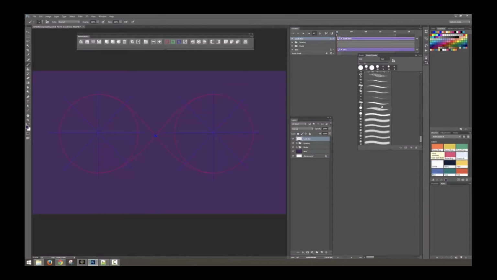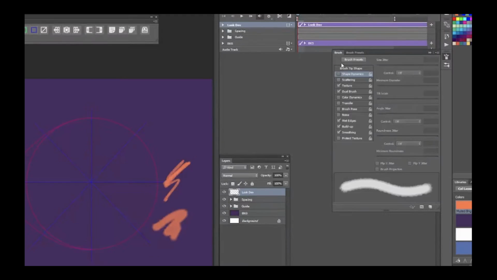And now it's just a matter of grabbing a color and seeing what you like. Just draw a bunch of shapes, a bunch of squiggles. If you see a brush like this where it's got these blunted ends and you want it to have this tapered look, all you have to do is go into brush, and I'm seeing that tapered look because I am using Shape Dynamics, and I have a pressure sensitive tablet, which is the Cintiq in this case, but any type of Wacom tablet will work this way.